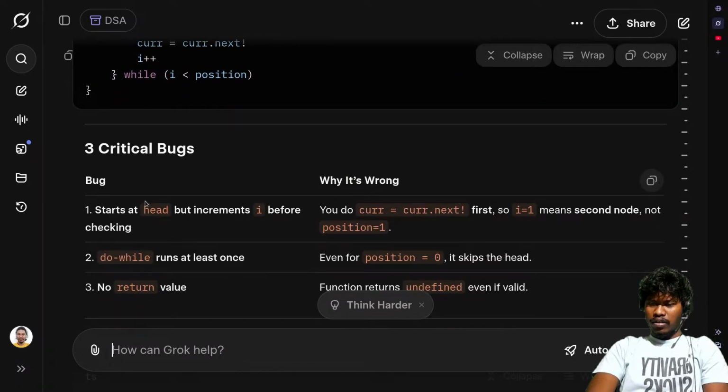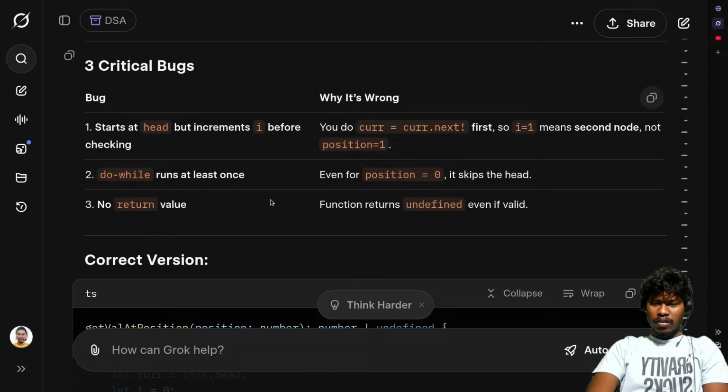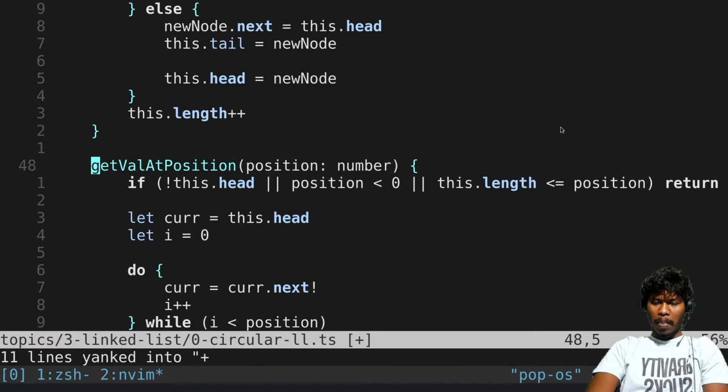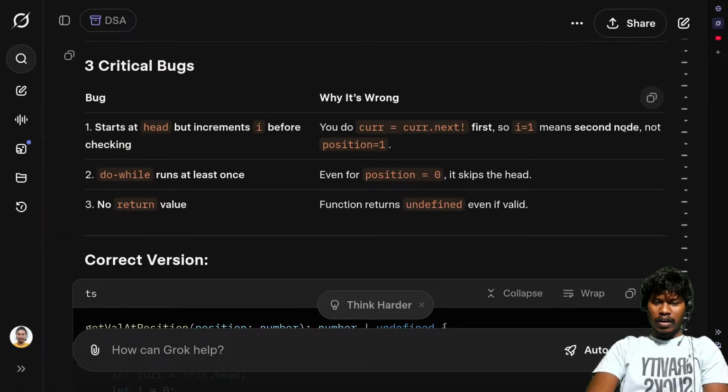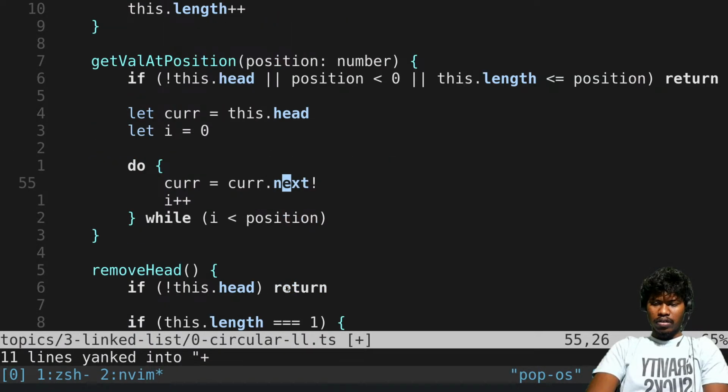Okay, so this is my critical bug. The do-while starts with current and i before checking, so it runs at least once. You do current equal to current.next first, so i equal to one means the second node, not position one.